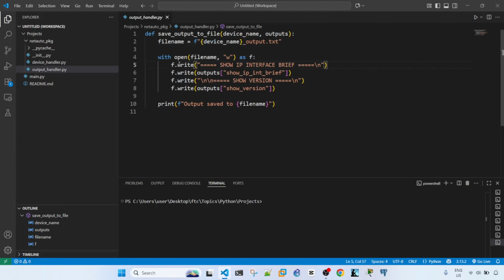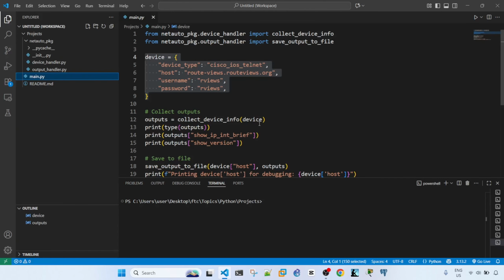We open the file name in write mode and save that file object as f, and we call the write function on that file object and write the string. We also use the dictionary: this is the dictionary, and this is the key, which will give us the value. Same here. And of course, we have a print statement that says output saved to file, with the file name. That's the output handler module.